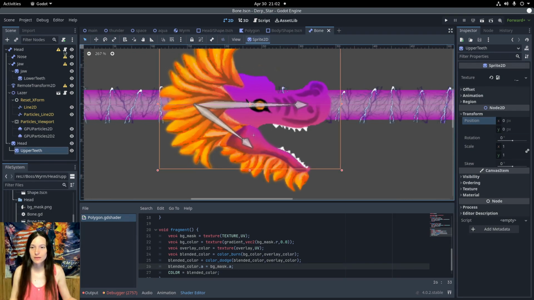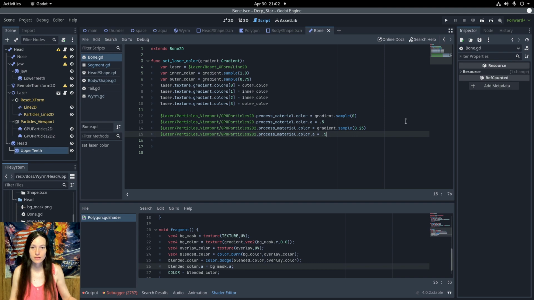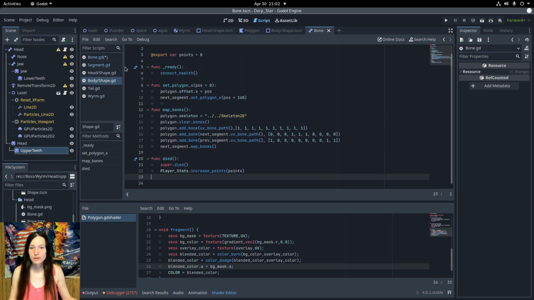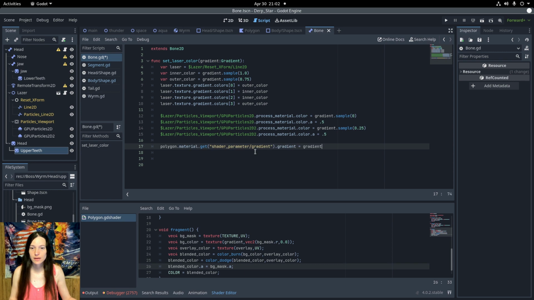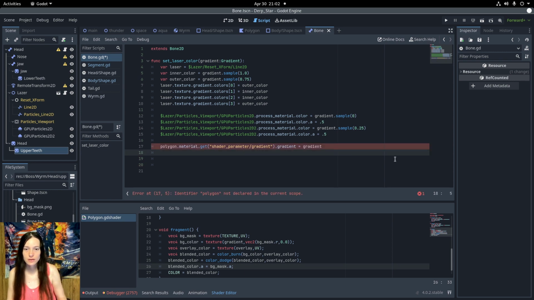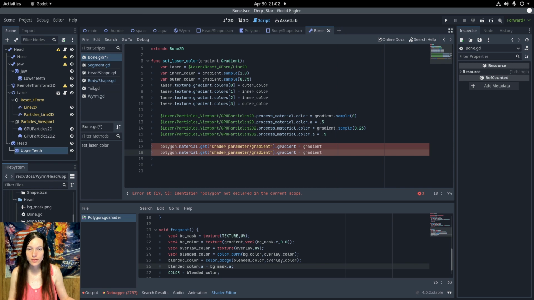Now in the set laser color function, I'll copy the set gradient set parameter on the shader material on the head and jaw.